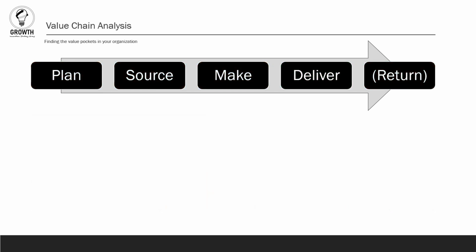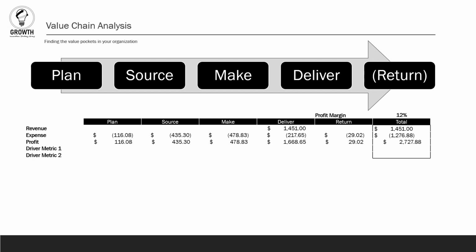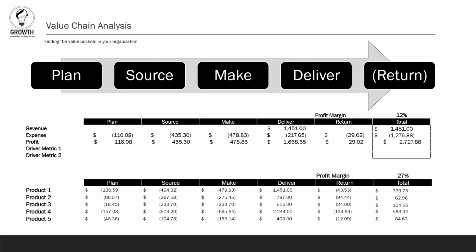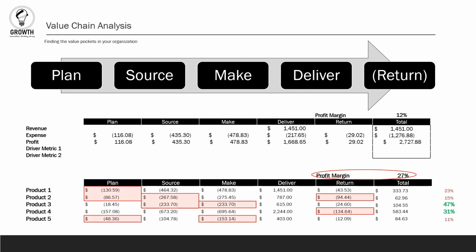For a quantitative view, useful to understanding the granular impacts and to drive improvement, your value chain can be set up a couple of different ways depending on your organization's complexity. If you only deliver one product, it might look like this, splitting revenue and expenses along the elements of your value chain from idea and sourcing to delivery. If you ship several products, you might build a table like this, showing the expenses and revenue created by each product line. While this shows a healthy profit margin for the company, it also shows some product lines are doing better than others. By drilling in further, you can see which expense groups are higher than average.